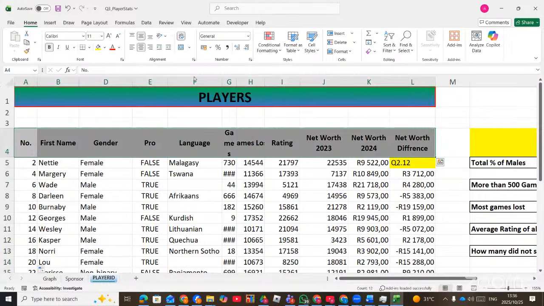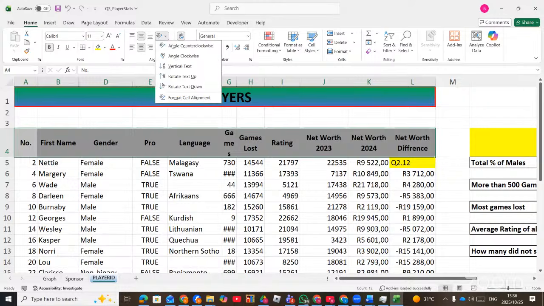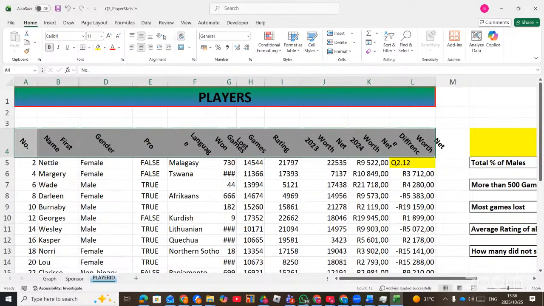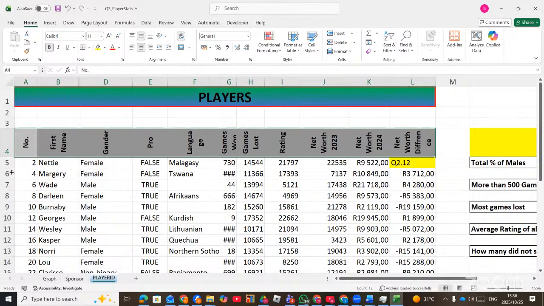Now, visible meaning that you choose what you call the wrap text. Wrap text. Now, they can ask you to change the direction of the text. From the alignment group, you will see an arrow that is pointing upward, which is AB. We call it the orientation. We have the counterclockwise. We also have angle clockwise. You have rotate up. So you must watch out for that type of question.